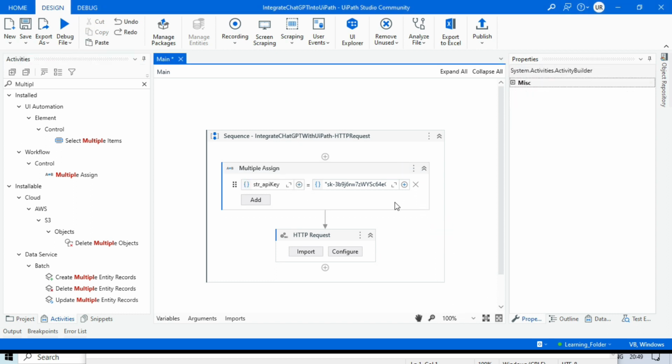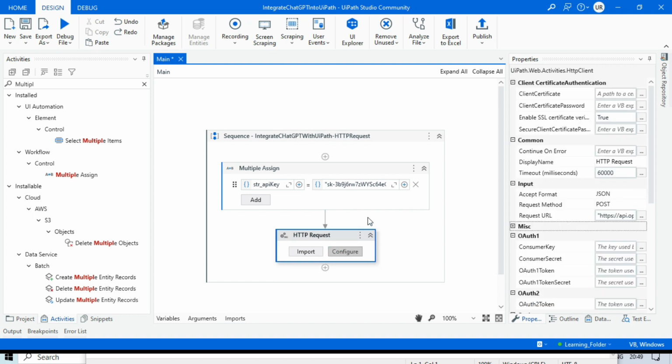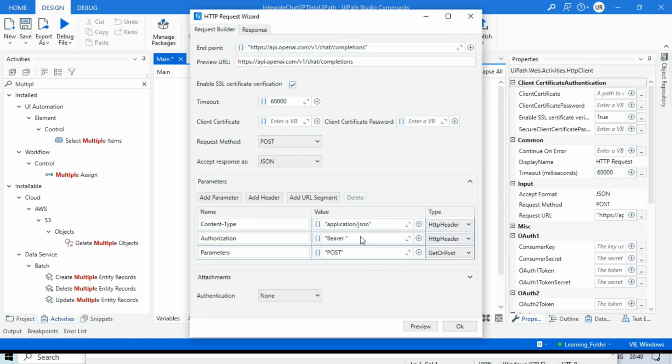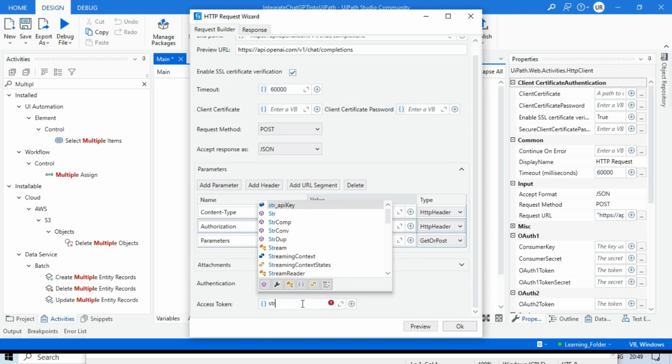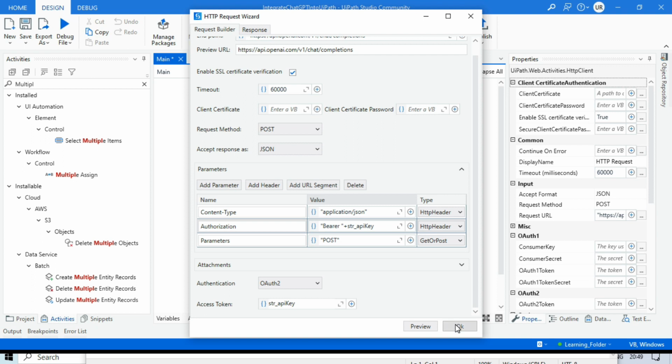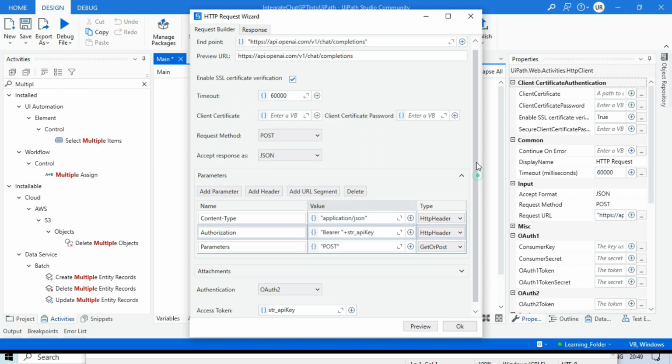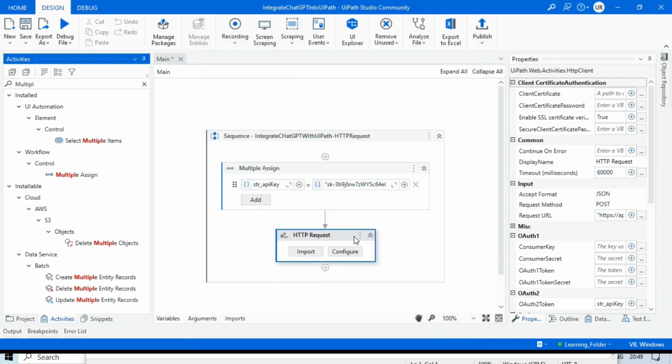Okay, now go to configure, type here plus, and then write this variable str_API_key. Now just scroll down here, and then in the authentication drop down select OAuth 2, and then in the access token we'll be using str_API_key. Okay, and then click OK.